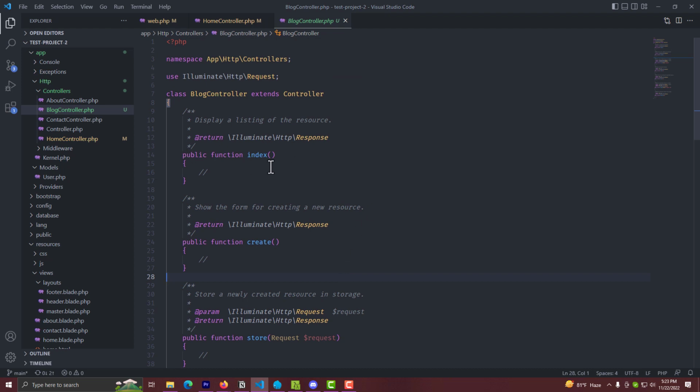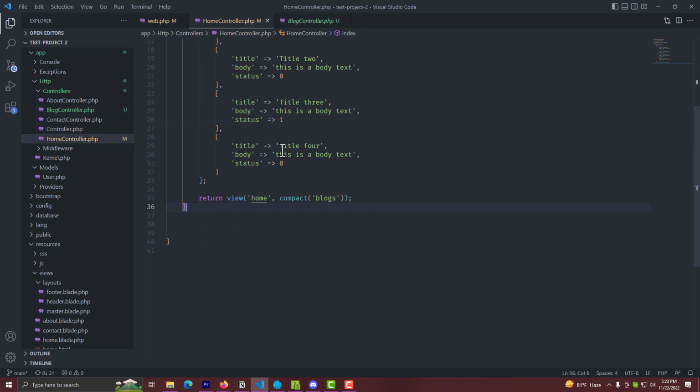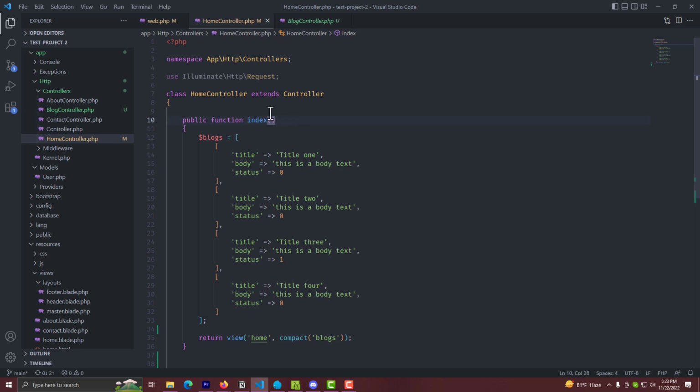For this video, let's discuss the methods that are generated by default when we run the command. At first we have the index. It's kind of similar to the index that we created in the normal controller, right?